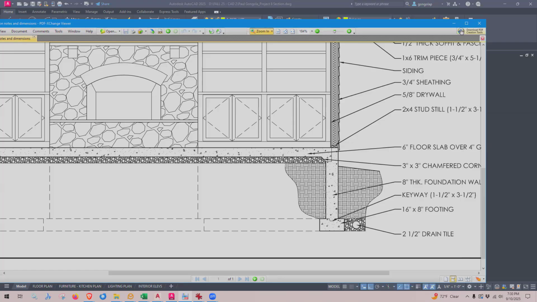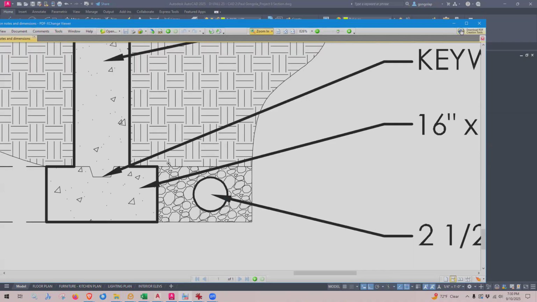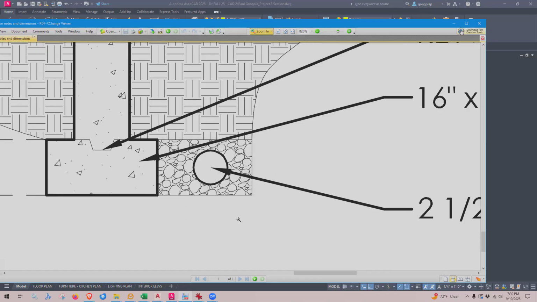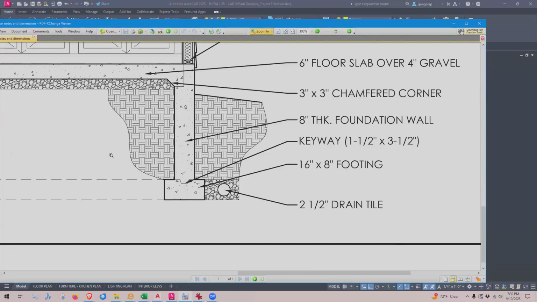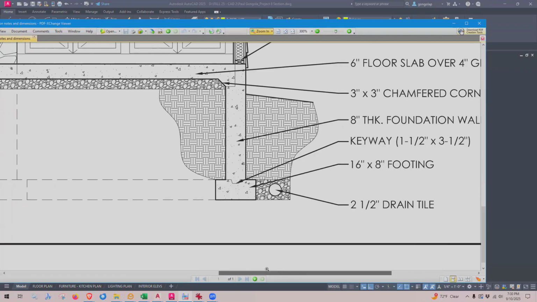So we're going to draw the drain tile, and then we're going to draw a little area of stone around it. It wouldn't be shown quite so rectangularly. What the contractor normally will do is lay down the drain tile and then just pour stone in. It just kind of gets it around there. And then this represents the soil that is around the perimeter of the house.